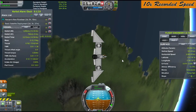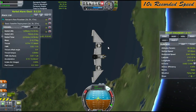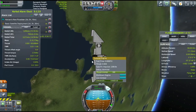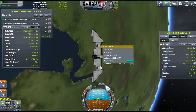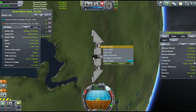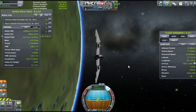So, at some point, our engines will cut out roughly between 55 and 60k, and at that point, we'll start playing again. Like so. So, now what we're going to do, we're going to shut down the engine, and we're going to close our intakes just to reduce drag while we're finishing getting out of the atmosphere. Double check that you got them both closed. Now, if you have action groups, this is obviously much easier.